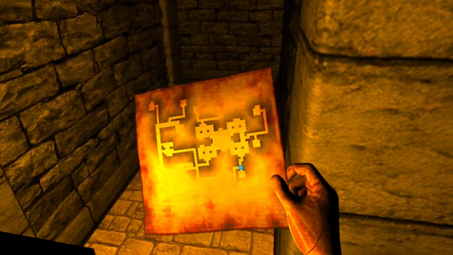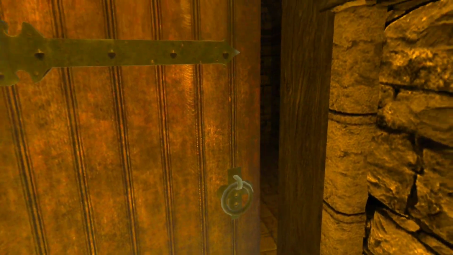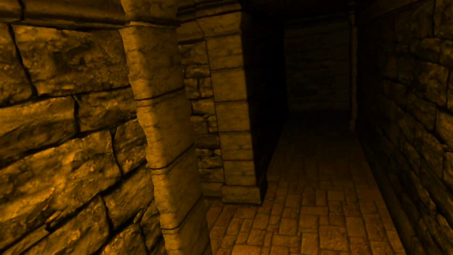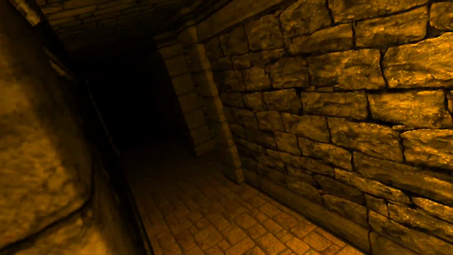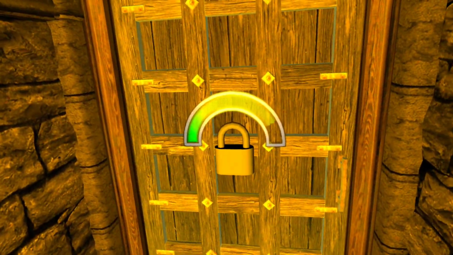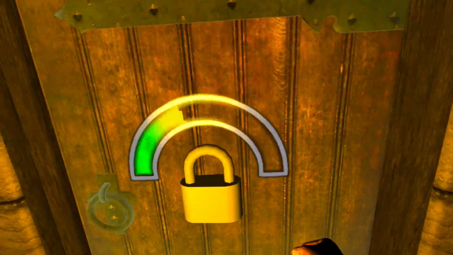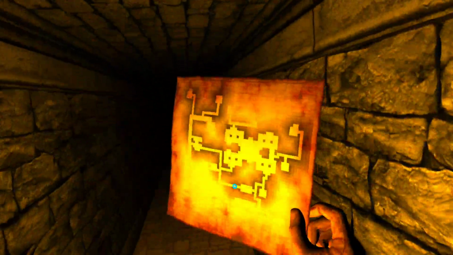Alright. Let's check this room. Fuck you. I'm hearing movement. And it's over here. It's really quiet. I don't like that. This is it, isn't it? This is not it. This is just a dead-end room, okay? There's no music. There's no nothing. This is creepy.